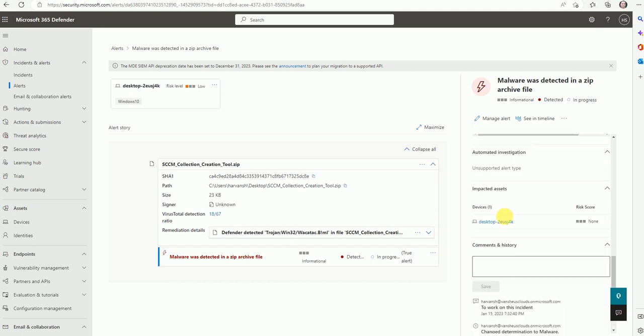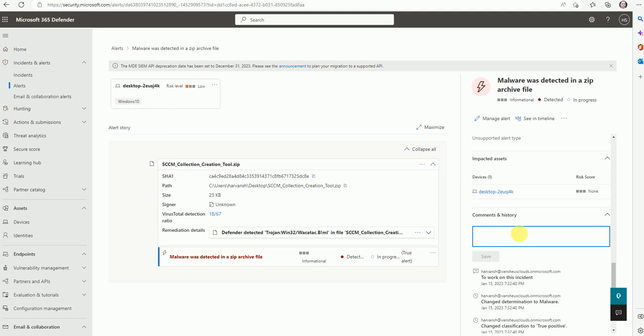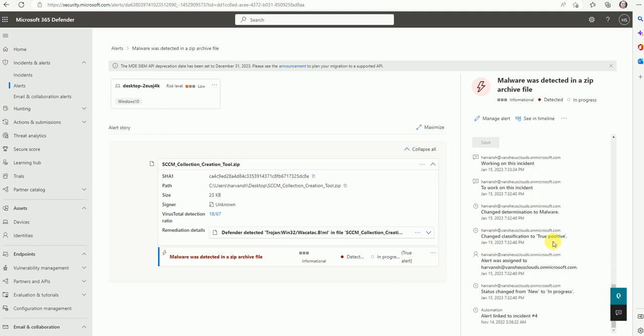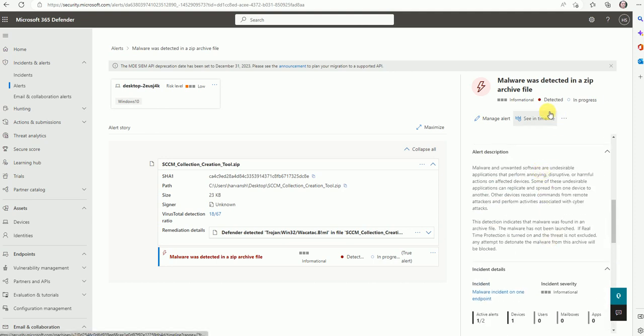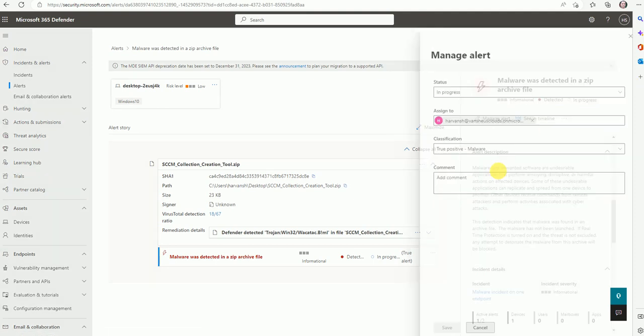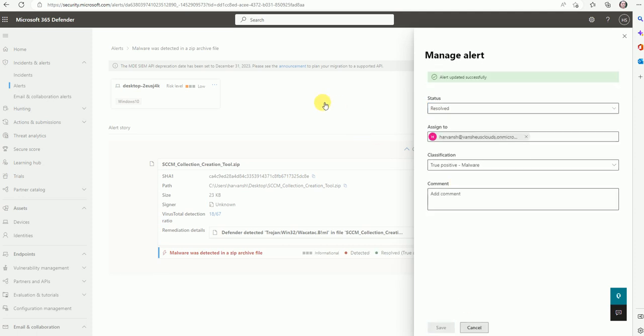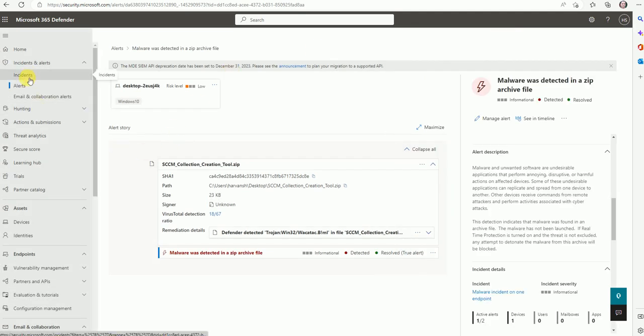So guys, that's how you can work on these incidents. If you have any comment while working on this incident, you can save this information, or you can provide any update here, so whoever the next shift engineer is, they can understand it. Now this incident is in progress. Again, let's go here, and suppose you resolved it, you can just save the result and save it. Then this incident's status will show that this incident has been resolved.